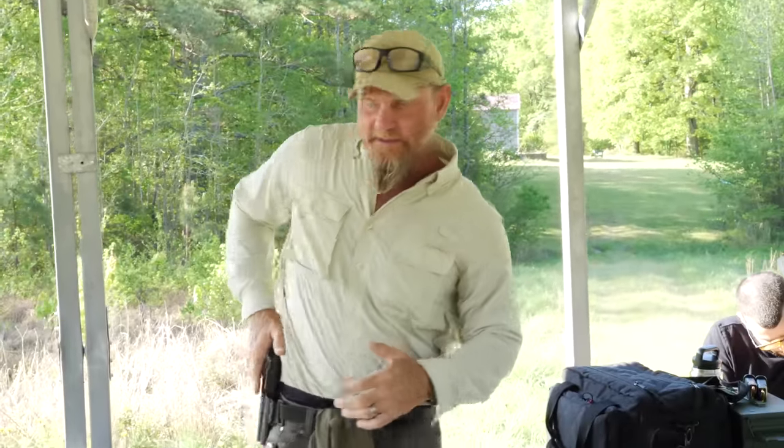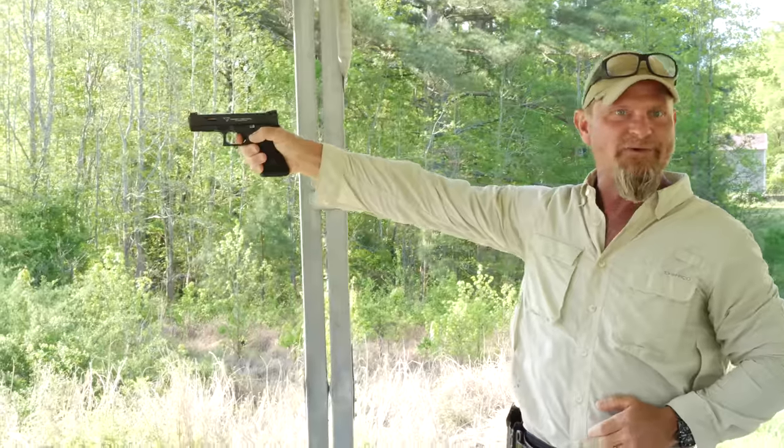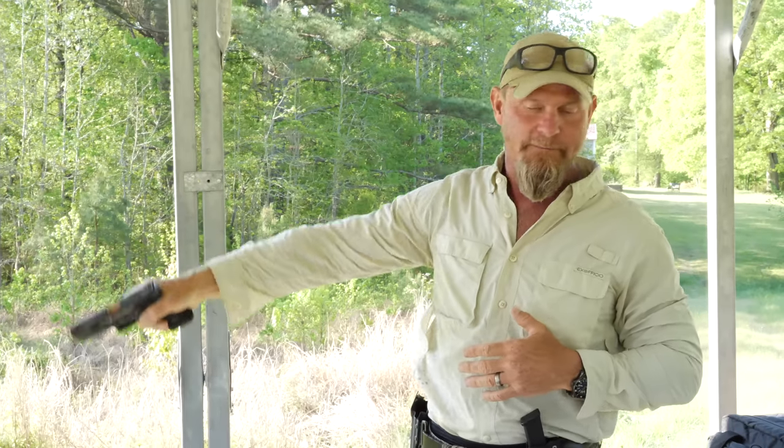And then the last of the fundamentals is follow through. Sight, sight, sight, squeeze, squeeze, squeeze. Boom, the gun fires, it cycles, chambers another round, realign the sights, reset the trigger. Realign, reset.